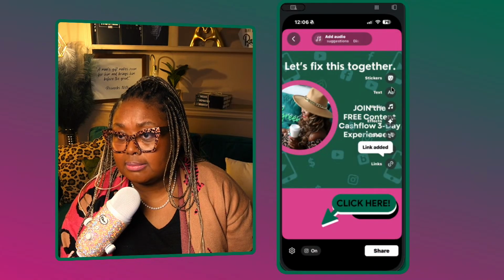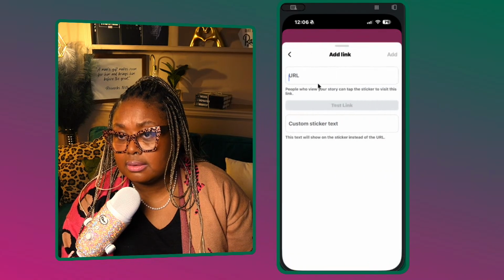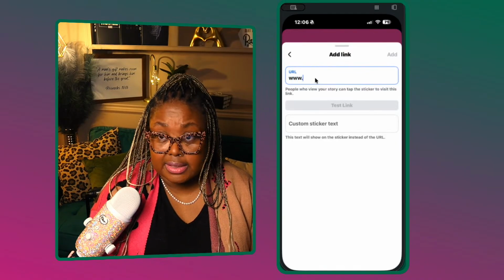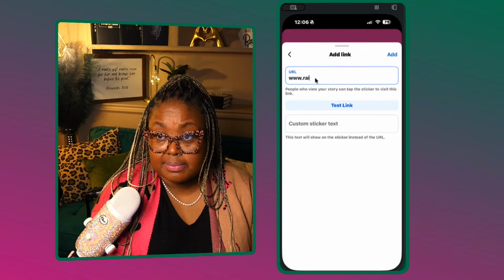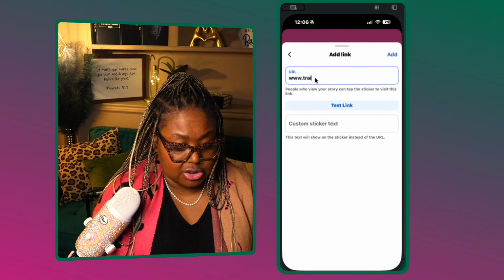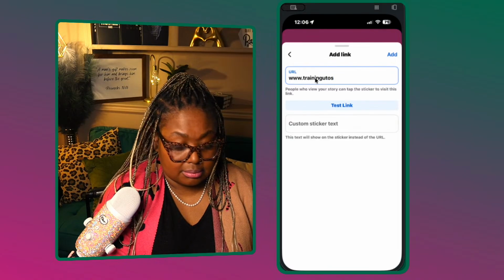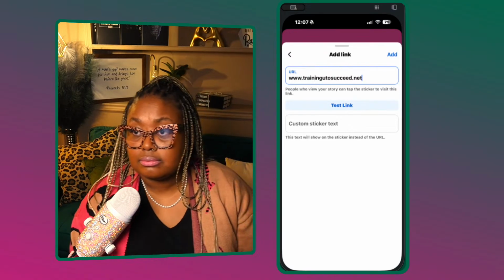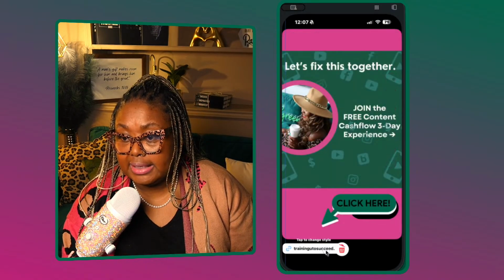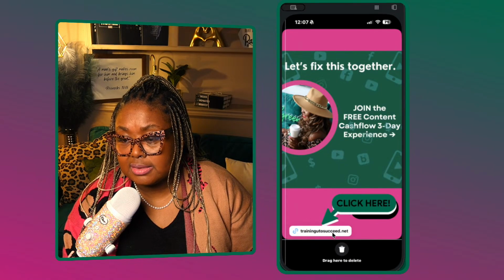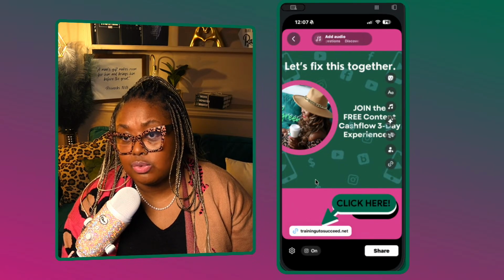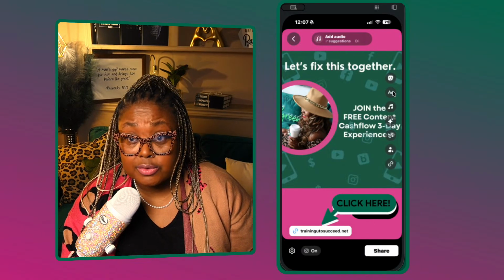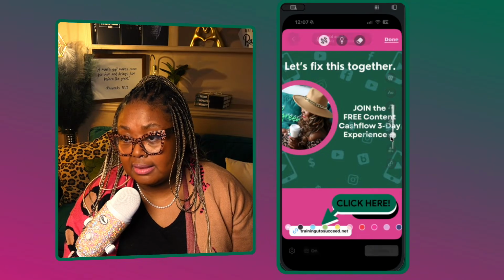And then add a sticker. When we add the link, it's just going to be on the bottom of the screen. But I like the sticker because it goes well with IG. Then I can add this right there to tell people to click here in order to join that particular thing. Again, I can add the music. I can add more words to it.